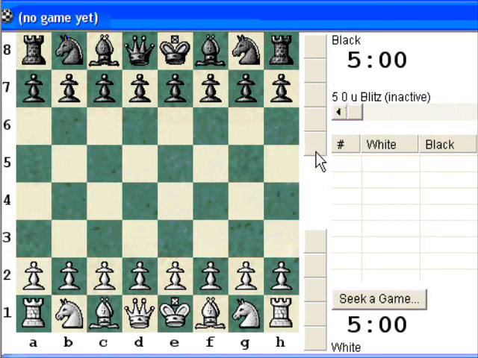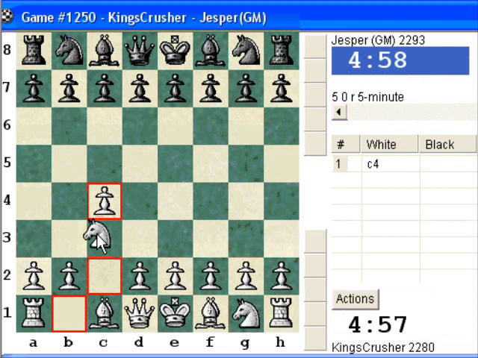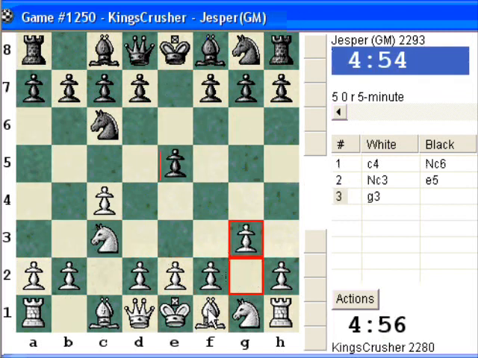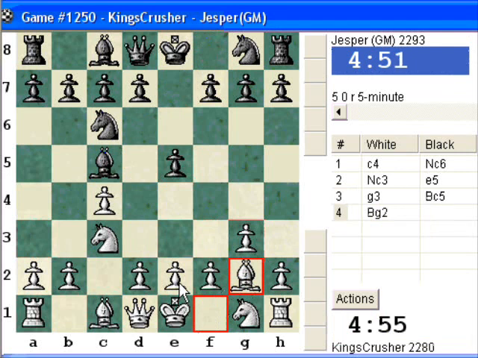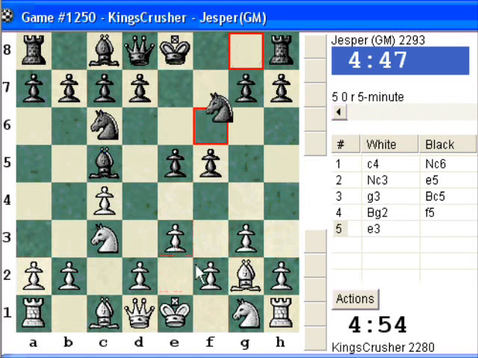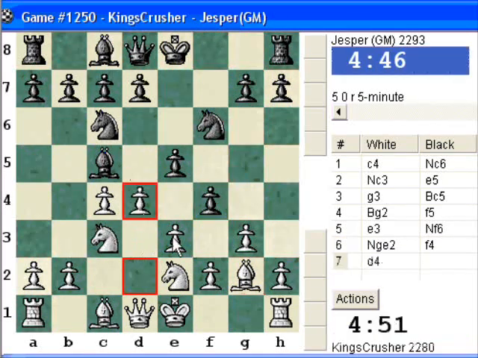Okay, let's go again. Jesper, GM 2293. Try and play positionally, keep things under control, if at all possible. Play for D4. Play D4 here.